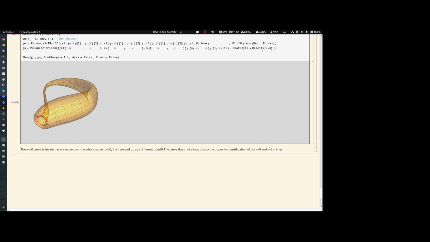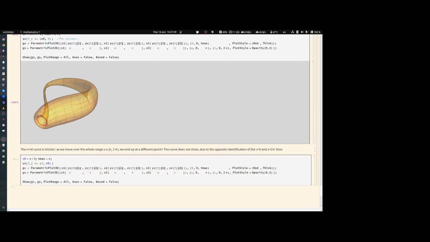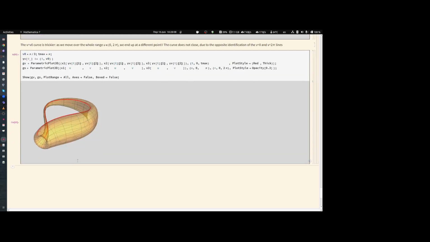You can see that in the immersion. So here, give the constant value V equal pi over 3 curve, and we plot the line 0 to pi, which is the full range of V. So look, this curve starts from here, goes around, ends up at a different point.